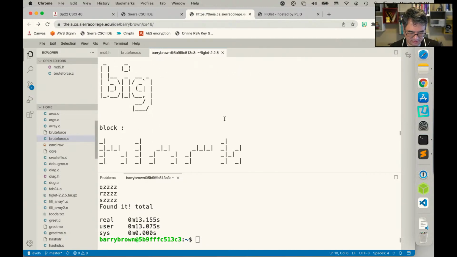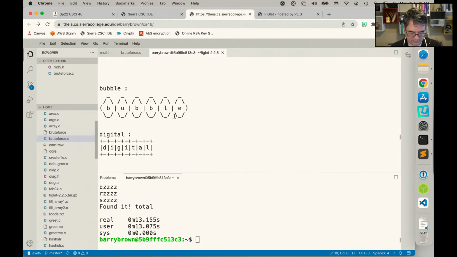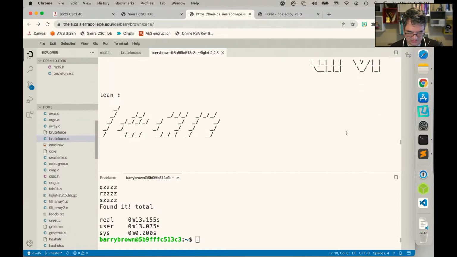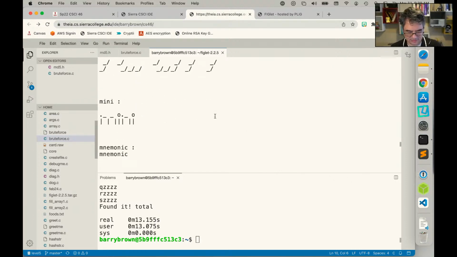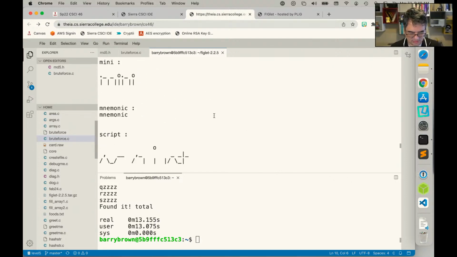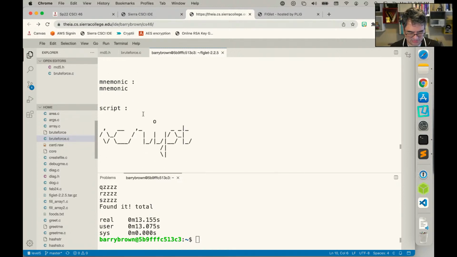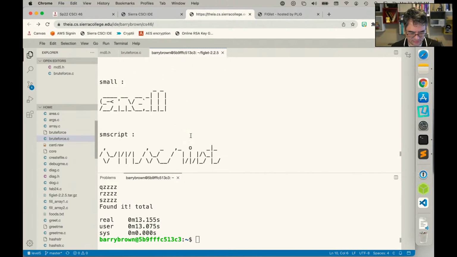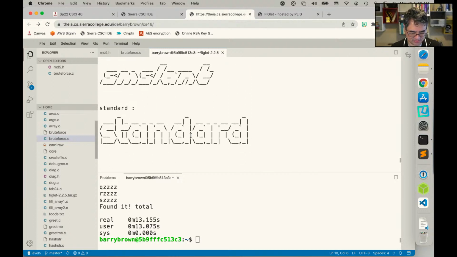So one called banner, one called big, I think that's the default. One called block. There's bubble, digital, curvy, lean, it's kind of leaning over, mini, mnemonic doesn't seem to do much, script, shadow, slant, small script, small shadow, small slant, standard.